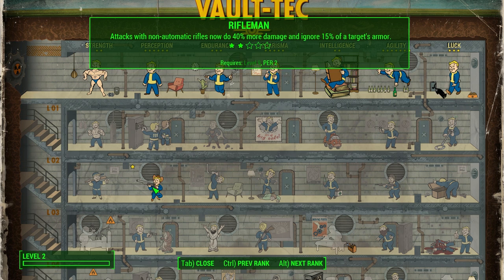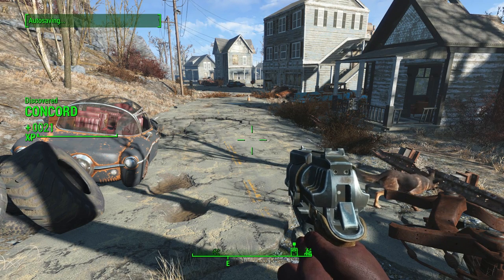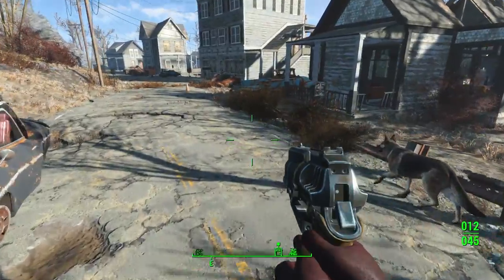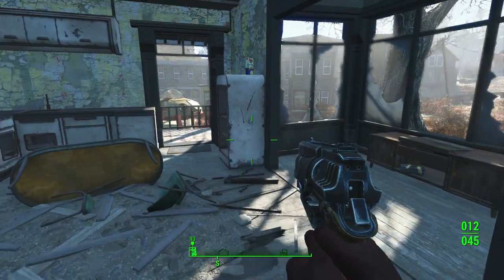Yeah, so what'd the next level be? Next level, rifles will do 40% more damage and ignore 15% of a target's armor. Gotta be level 9 to do that, though. Now I just gotta find a rifle. Maybe there's one in this building here. Probably not, but maybe.